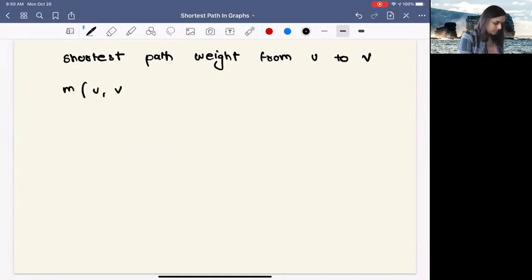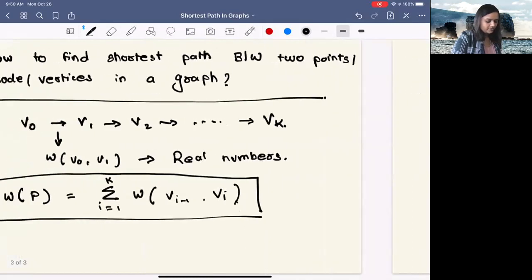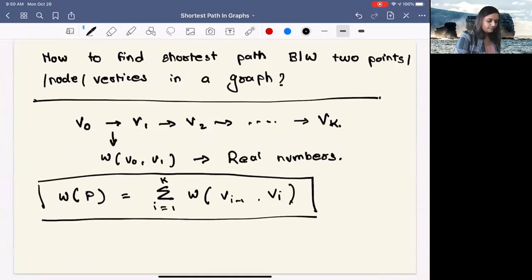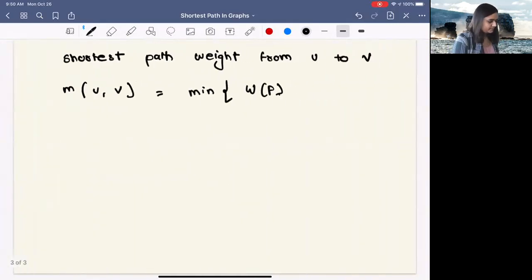M of U comma V is equal to the minimum of WP, where WP is this function which we saw right here. And P is nothing but a path from U to V. I would just represent it with a wavy arrow for ease.